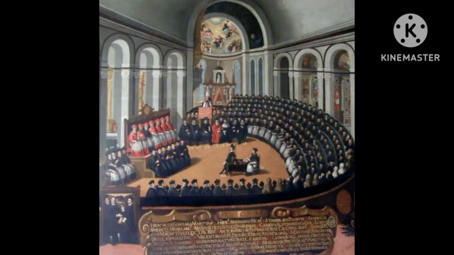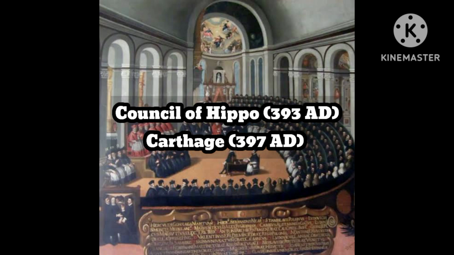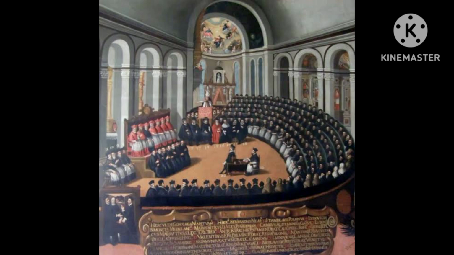So, what the paragraph is talking about is that though we have 27 canonical scriptures in the New Testament, it wasn't done overnight. It took several centuries and several meetings for these 27 canons to be accepted into the New Testament. And two major events that made this a possibility were the Council of Hippo, which happened in the year 393 AD, and Carthage, which happened in the year 397 AD. So these were two events that shaped, how would I put it, that shaped the selecting of the canon. I think that's the best way to put it.